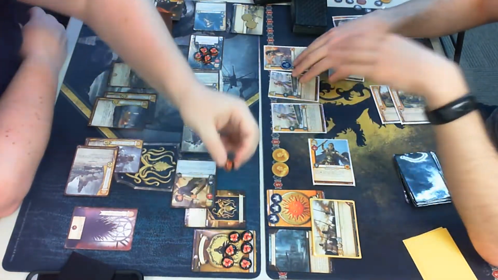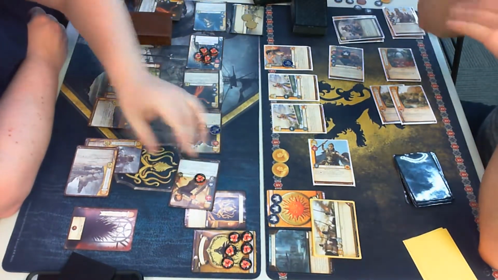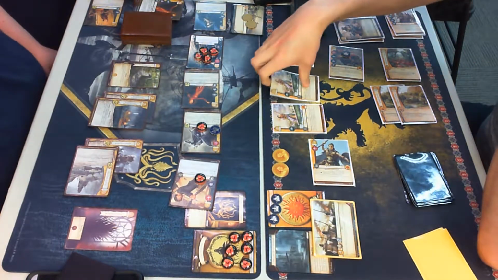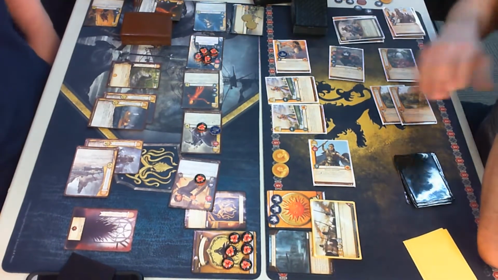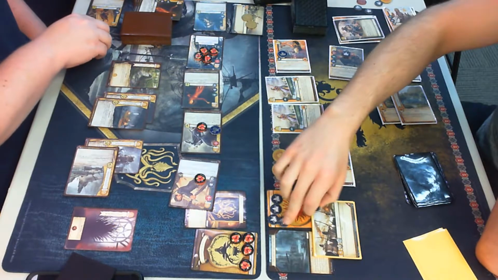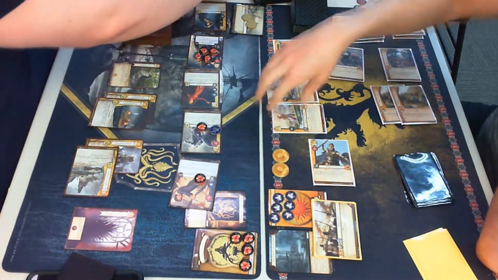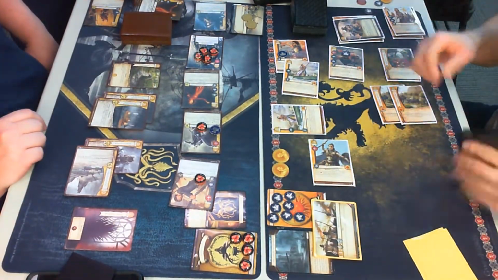Down and trigger his ability as well. So he has a different type of renown. So now he's going to pass. I'm going to pass. He's got a claim too, so he'll be able to get some power out of me. So two power comes out of my house. He's going to get two. And then an intrigue for all my no cards.